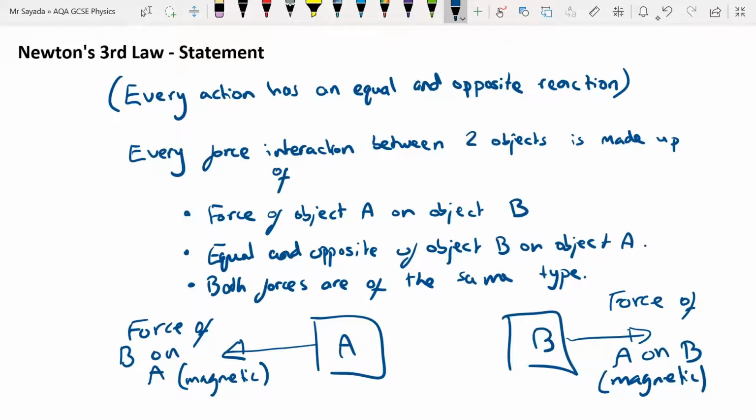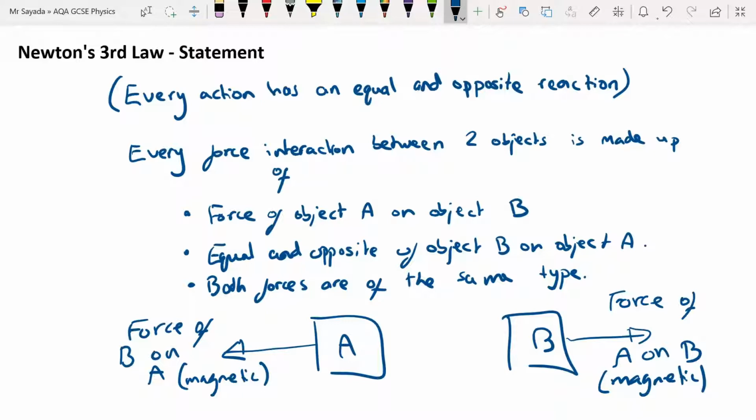So we've got two forces acting on two different objects in opposite directions of the same magnitude and of the same type. So I'm going to say that again. These two forces, one acting on object A and one acting on object B, are the same type of force. They're the same magnitude, but they're opposite in direction. And this is true every time any two objects interact. So it's true whenever there's a force. You never get a force by itself. Every force comes in pairs because it's always an interaction between two objects.